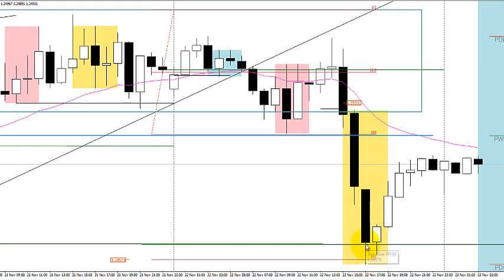If a 1 hour candle closes above that support, then we were thinking that move's done and it could turn around and reverse and go right back up again. So that's exactly what it did. I stayed out of it. I didn't trade this move right back up. A 70 pip move straight down.